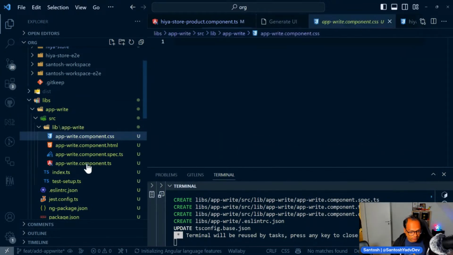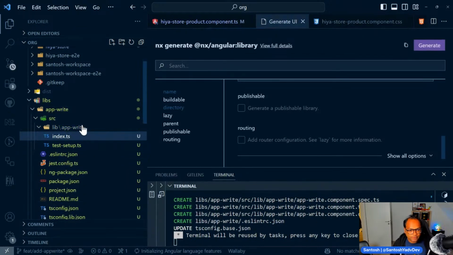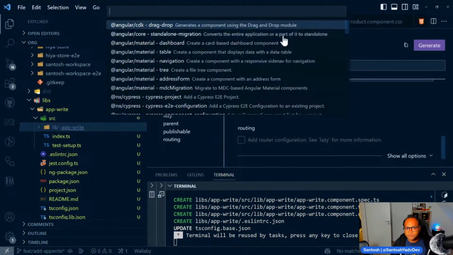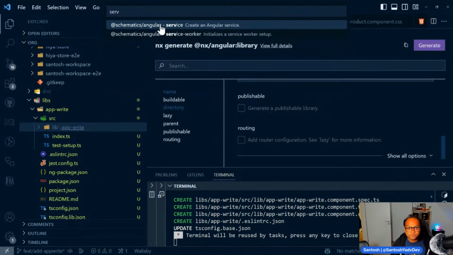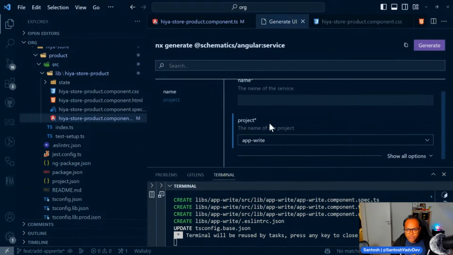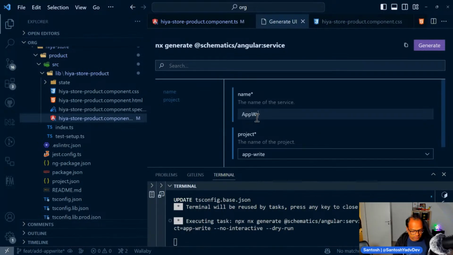And then I want a service here. I will remove these components. I don't want these components as of now. And let's generate a service. Project name is AppWrite. So I'll say, okay, this is AppWrite service.